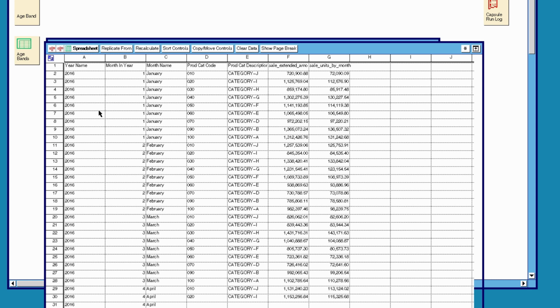The second spreadsheet in each capsule drops the text fields such as age band, income band, marital status, and so on. It just has the year, month details, product category, and then the total sales extended amount and total sales units. These are the month level totals. So the first spreadsheet has the subtotals at the break level for the subject area. The second spreadsheet has the totals. This is to be able to calculate variance of subtotals to totals. Using these numbers, you can calculate the contribution of the subtotal to total for subject area.